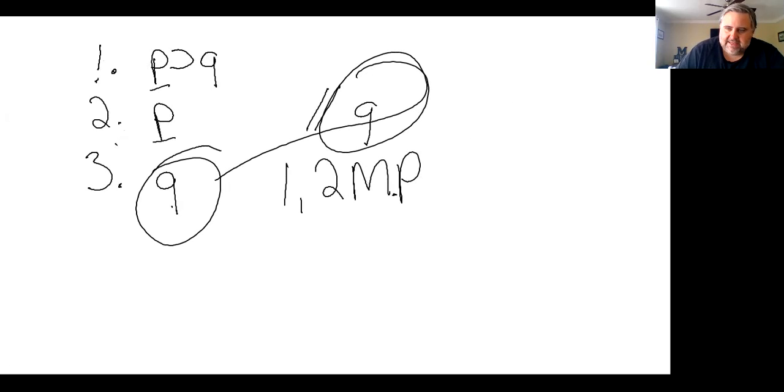All this entire chapter is doing is taking arguments like P horseshoe Q, P, therefore Q, and asking, how does this prove that?